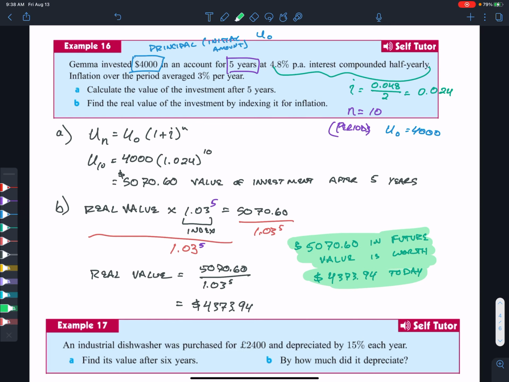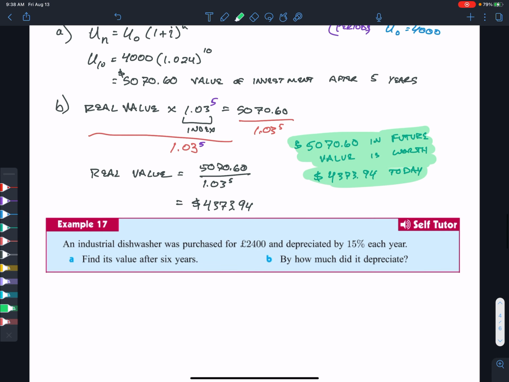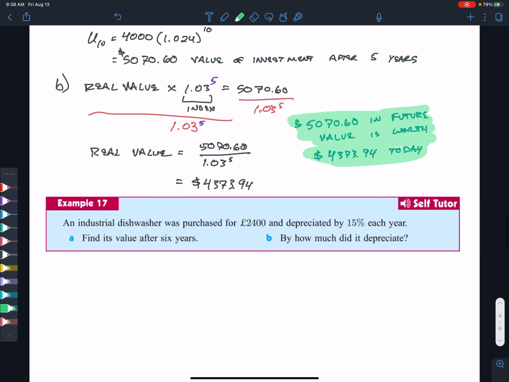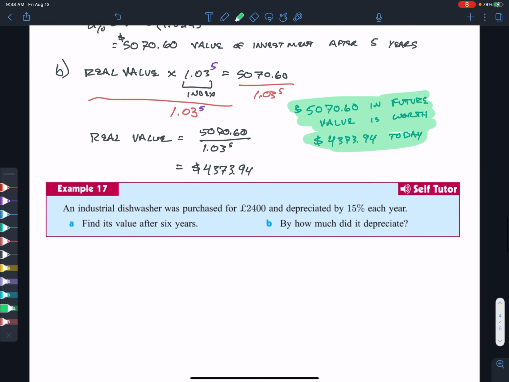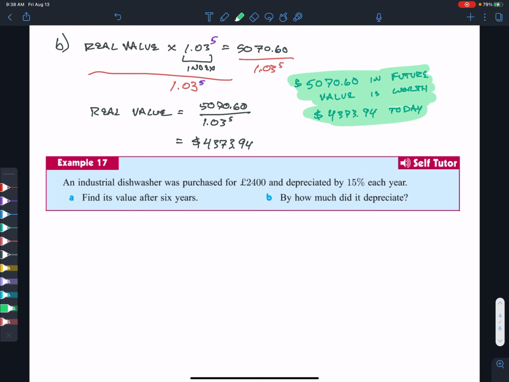All right, so here we go. We're going to do some depreciation. So now we're going to look to see what happens when something goes down in value, and then we're going to find out what it's worth. So this will happen as you get older and you start buying things like refrigerators and washing machines and dryers and all this kind of stuff. It's going to cost money, and then at some point you might move and you want to sell it, but it's going to go down in value by wear and tear, by you using it, by just the cost of it, by inflation. Everything is worth less as you go on.